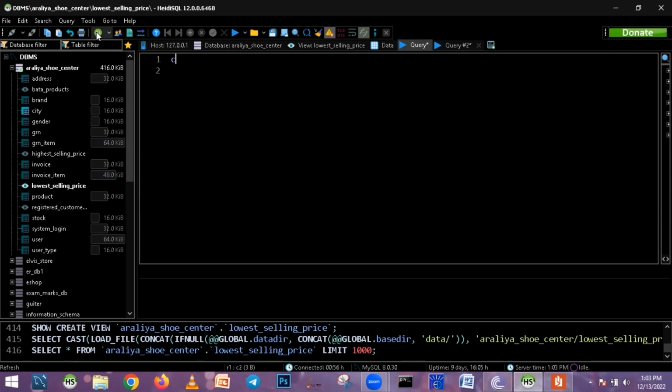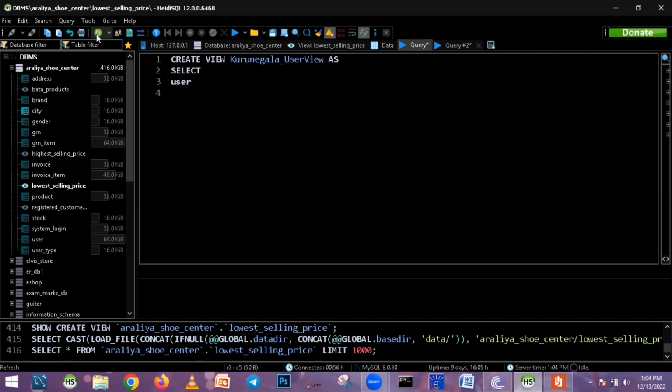Now we want to create a view, Kurunegala user view, as select. Right now I need to get all details.